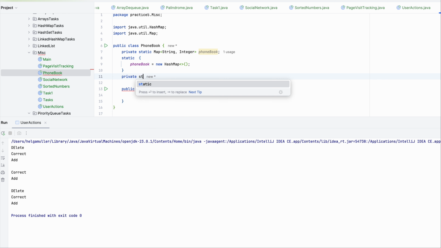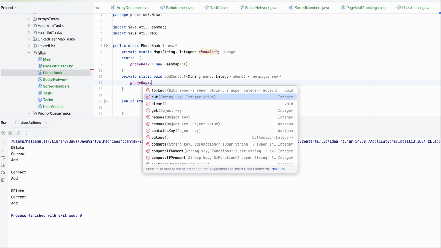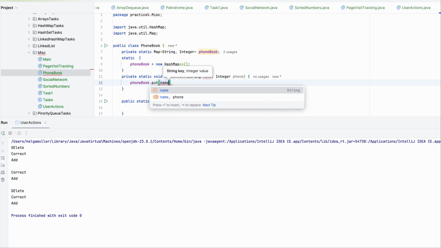Let's create, and add contact, string name and integer phone. So phone book put name and phone.